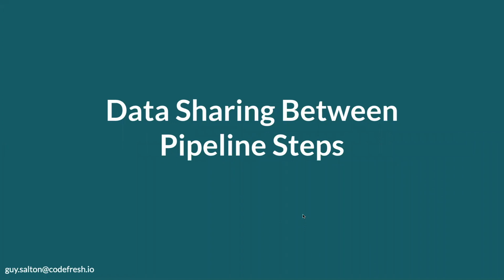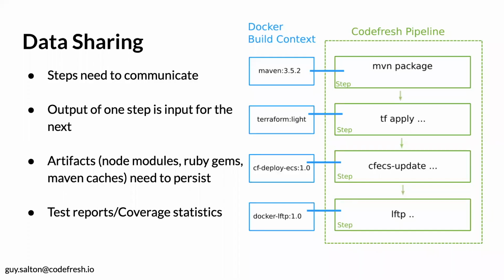Now, another interesting question and concept about CI and CD pipelines is sharing data between steps. So how to transfer data between steps. A classic example of that is, let's say you are running some tests on the first step, and then you want to collect the test results on the next step. Or another example is when you are using dependencies. So let's say I have a Node application, I want to download all of the node modules in the first step and make sure that they exist in the next steps so that my pipeline is faster. Because as you know, it can take a lot of time to download the node modules. I don't want to download them from scratch on every step.